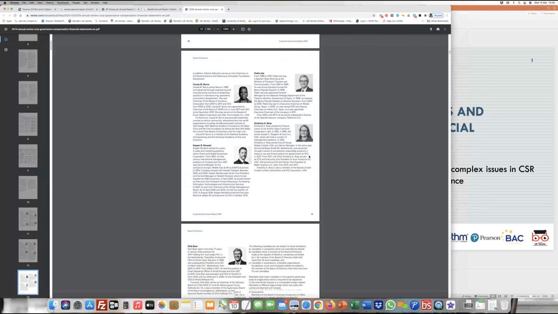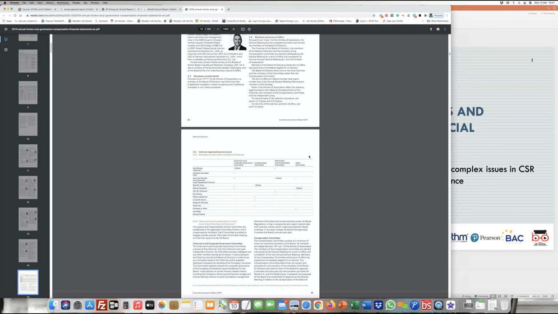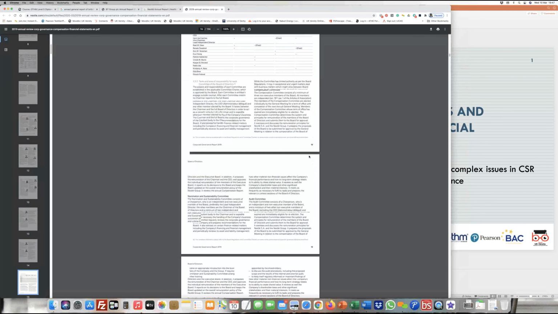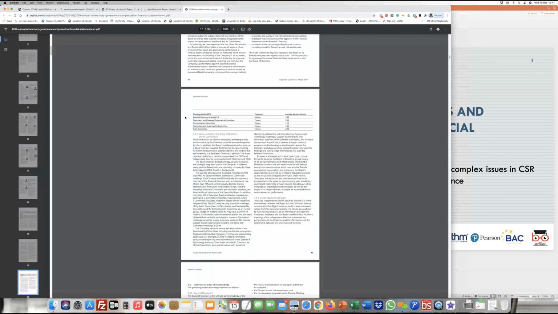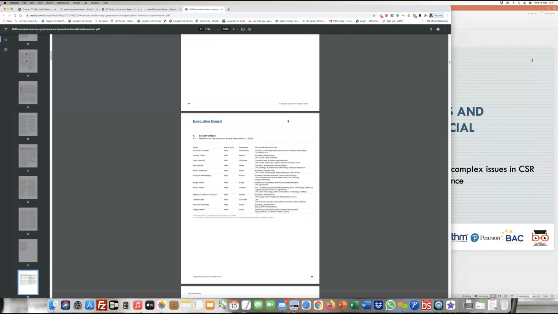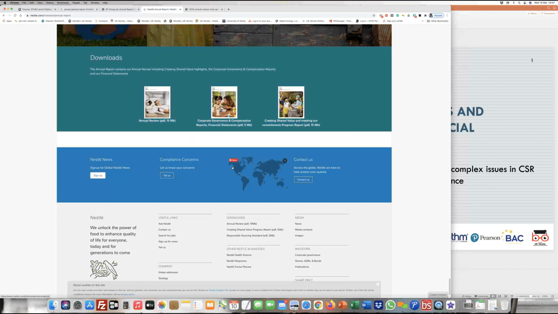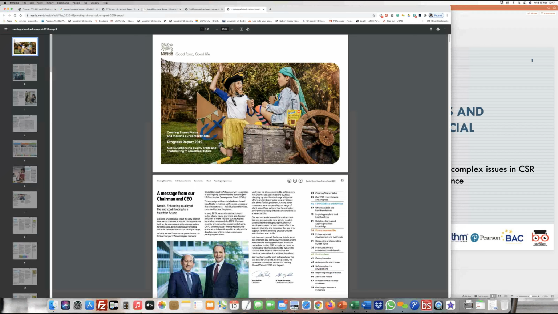And this is called transparency, because a lot of organizations have been asked to publish the compensation their chairman and top management actually receives. So this would allow you to understand the compensation of directors, and how many times it is that of a normal employee in the organization, and of non-executive directors. So this should be a bit of reading that I would suggest you at least go through, because Nestle is a very big company. You might choose a local company in Malta and see what kind of report they publish, and that will inform you about corporate governance. Then the other thing that you need to look at is corporate social responsibility.